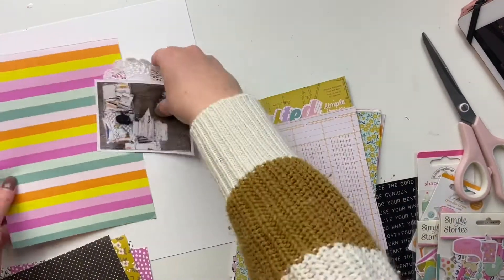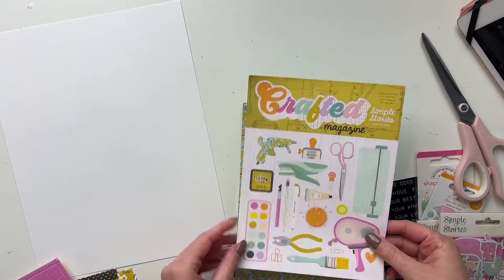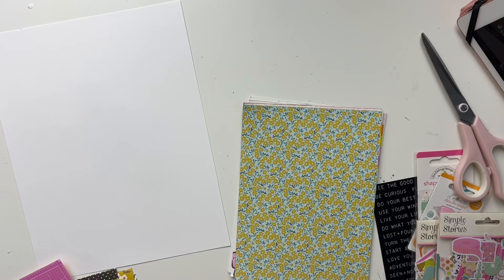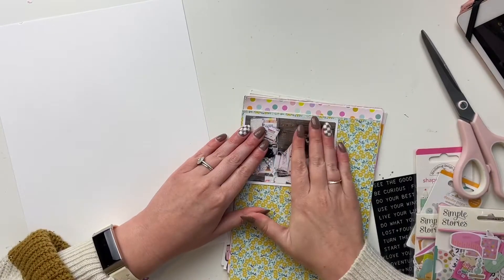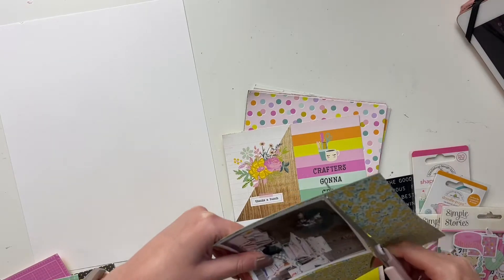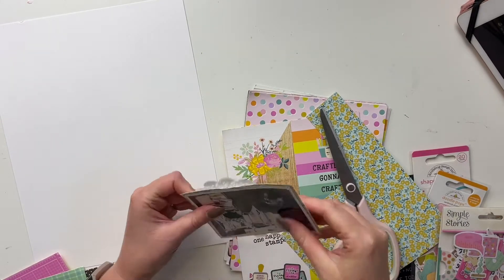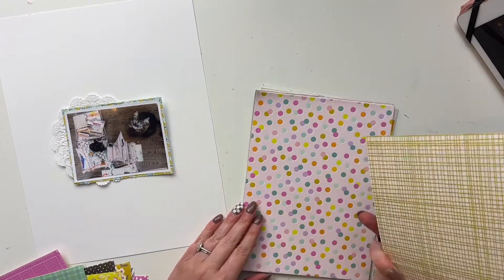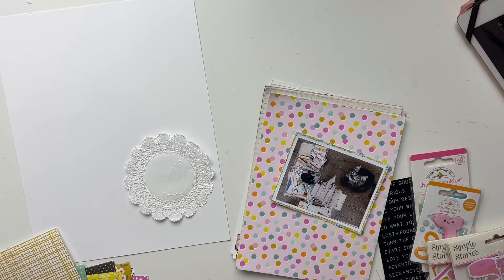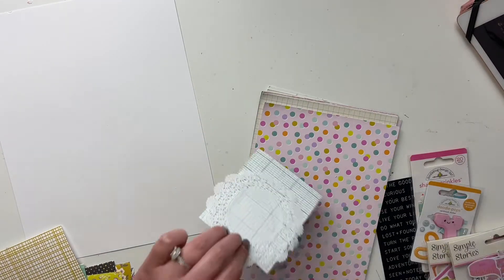The kit I'm using is called Let's Get Crafty, and I thought this would be the perfect kit to use for this photo I have of Harvey and Remy from when we first got Remy — the first week or two. Harvey took Remy downstairs to the craft room and showed her the ways of crafting, or at least that's how I like to think of it. You can see Remy, the tiny little black blob on the crafting stuff, and Harvey sitting with her — you can see the size difference because Remy was quite small at that time.